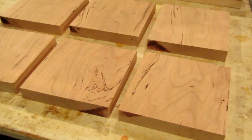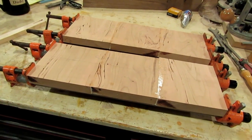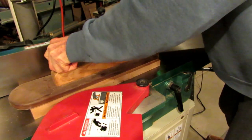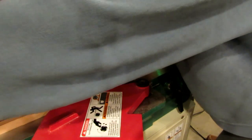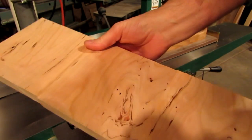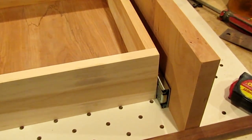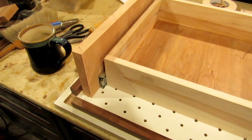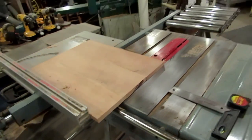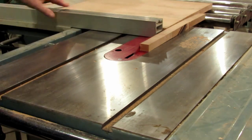To avoid problems with expansion and contraction, the sides have to be glued up with the grain running vertical using three shorter pieces so they move with the top as everything moves. I glued them up, ran them over my jointer to get a perfectly flat surface, and then did a light pass through the planer. I really like the grain pattern I got on these pieces. After having the pieces cut out, I held everything together to take final measurements for the width of the top and back and to make sure the slides have proper clearance. Then I cut the top to proper width and squareness on the table saw.